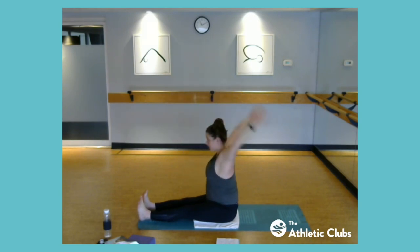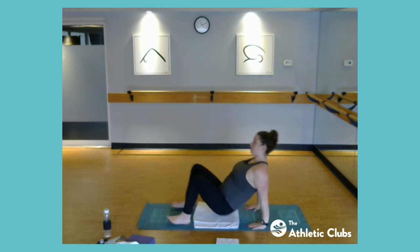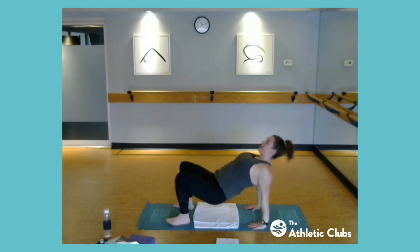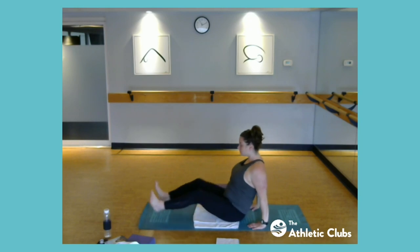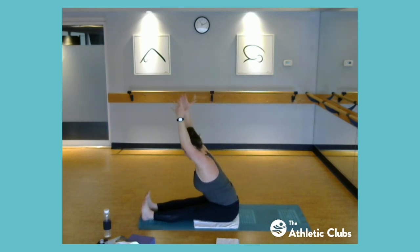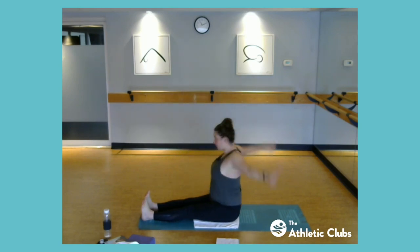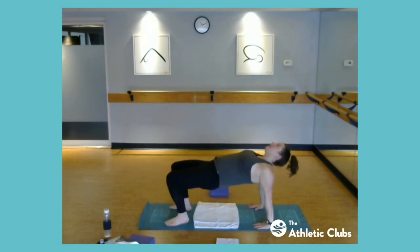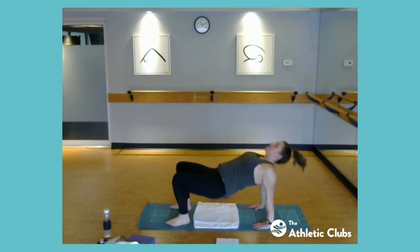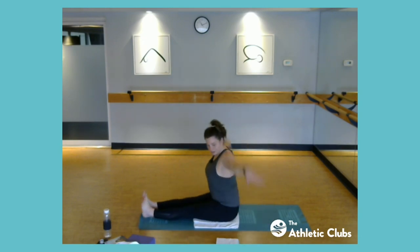Come back up, reverse table. And down. Extend the legs long, Dandasana. Hinge forward. Look down at the knees, grow long back, body, and reverse table. Set it down, Dandasana, arms up.